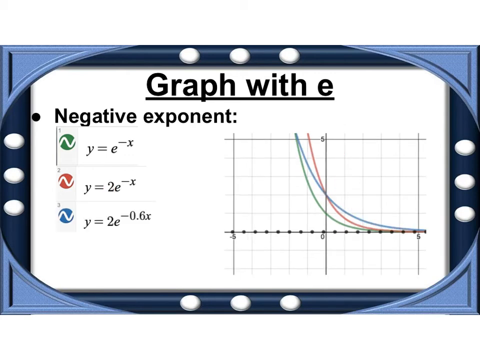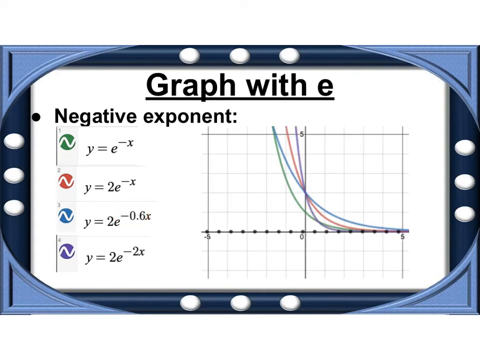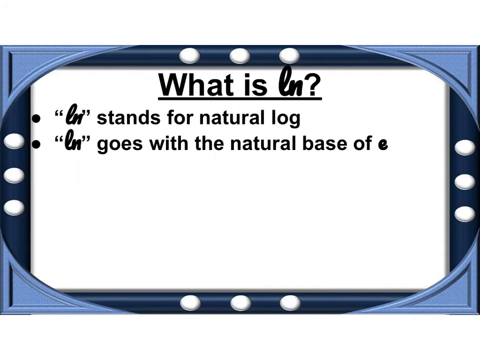And then if we go to the blue, so now we have less than 1. So that is our B, and that is a horizontal stretch. So we're pulling the blue one away from the red one. And then if B is bigger, so now it's going to be a horizontal compression. So I'm pulling the purple one away. Don't have to get too hung up on that. I just wanted to show you the negative exponent.